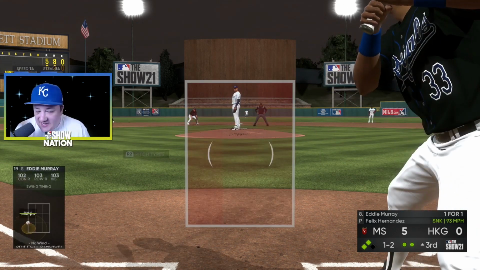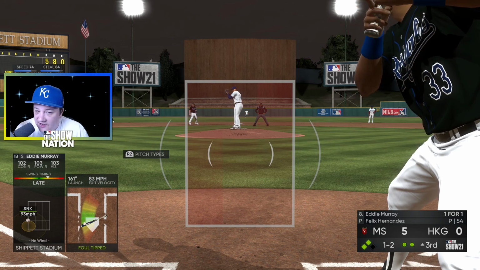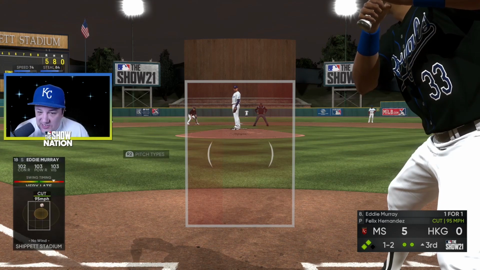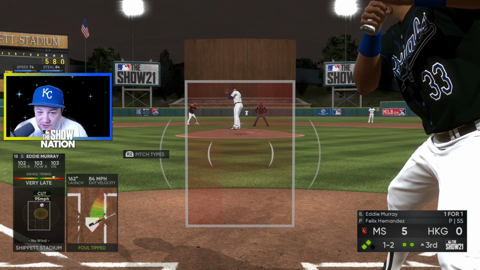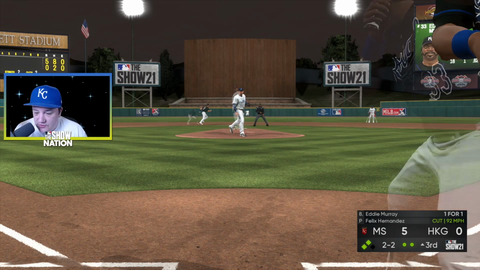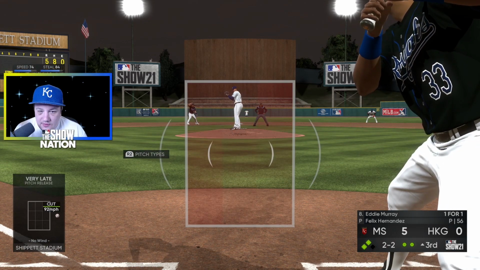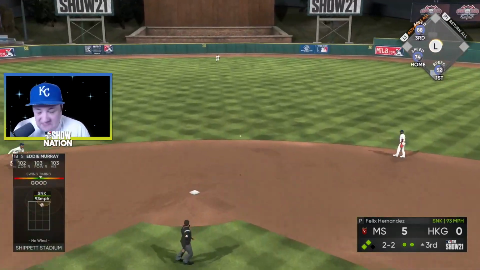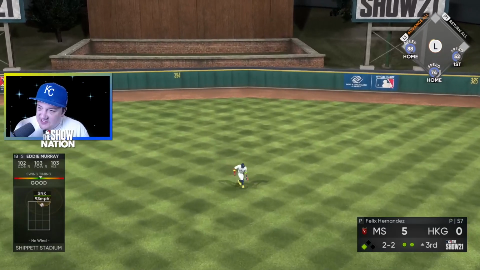I thought that was a shot down the line for a double. He's living dangerously to Mr. Big Hits there, throwing those kind of pitches. 2-2 count. Mr. Big Hits, I'm telling you. Picks us up when we needed it most.